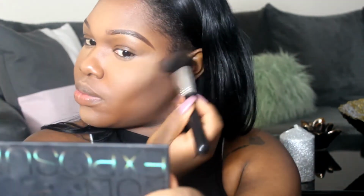And now that we've contoured, if you're satisfied with whatever your contour looks like, you can move on. If you think it needs a bit more dimension, or a bit more, you know, little something, you add some more. And it also depends on how dramatic you want your makeup look for the day and for whatever occasion. You can always add more.